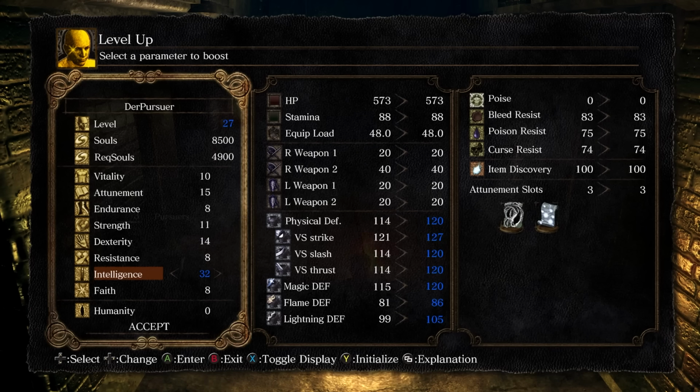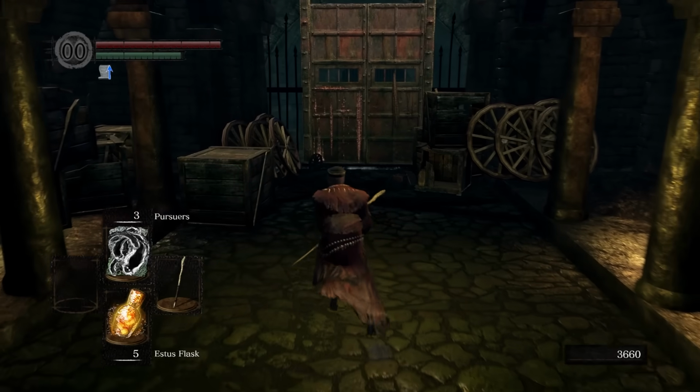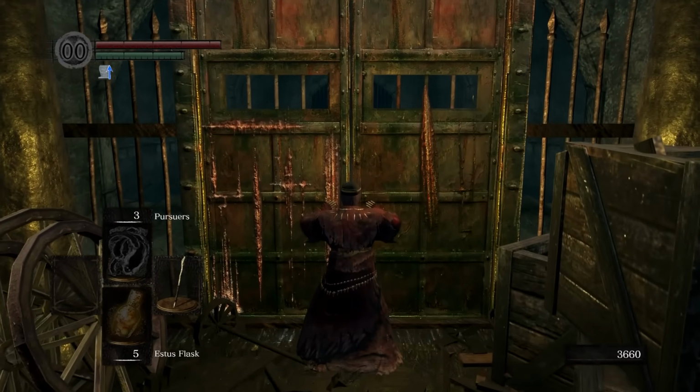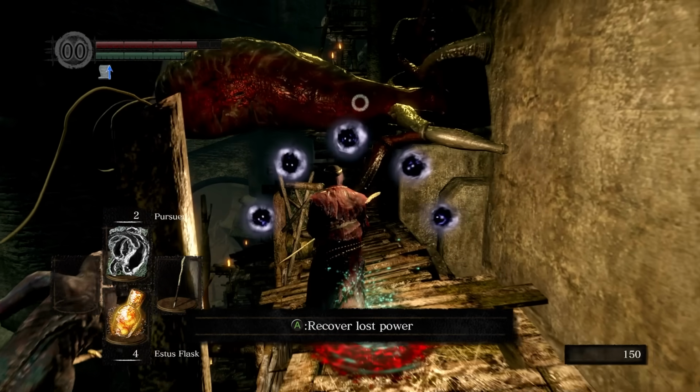With the souls gained, we get our intelligence up to 32, giving us our full 5 orbs at last. As we're here, let's head down this awful route to Blighttown. The main reason is it's easier to get to this parasite guarding power within.